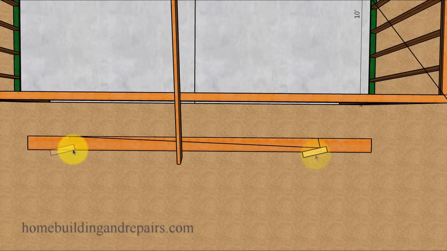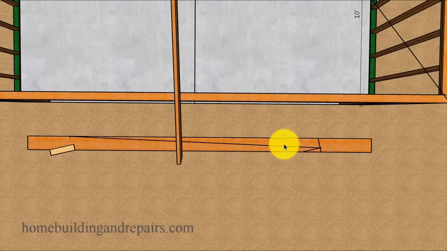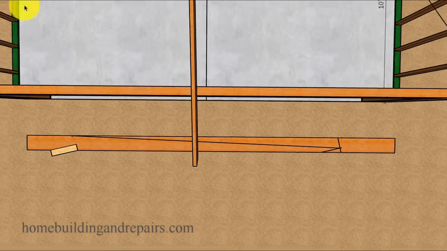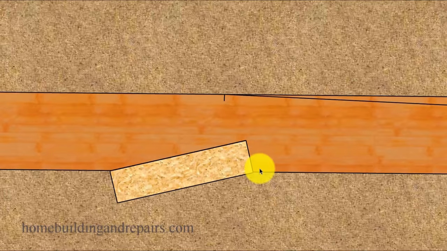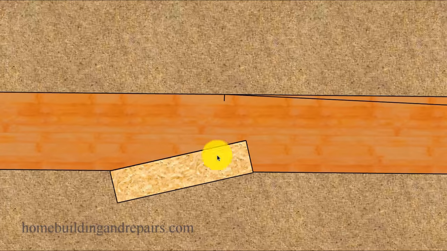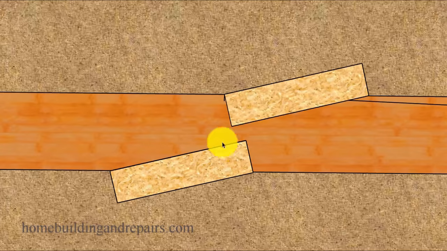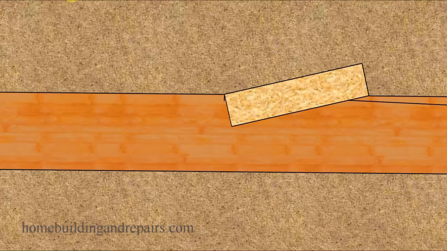And then we're going to use that mark to figure out the top of the hip. So you can see here it's starting to come into play. We have the bottom. Now we're going to work on the top. And we are simply going to move the board from down here to over here. And again, we can see right here is the angle. This angle here is going to be the same angle as the top of the hip. So another thing I need to point out is if you're using a framing square, you can flip the framing square over in the same manner you can these blocks. You just flip it over. Line the angles up at the top and you are done.